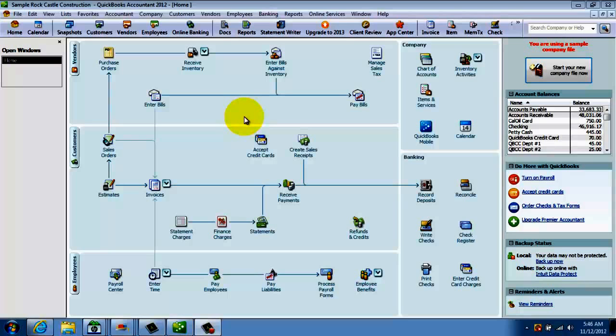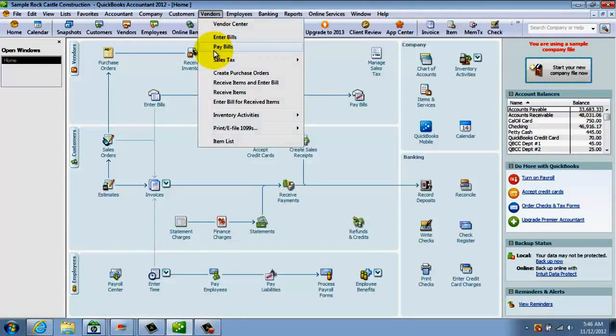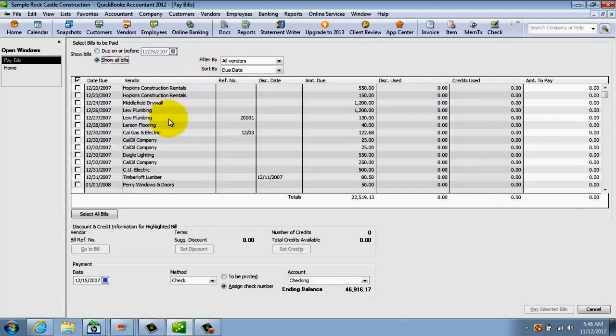The other thing in QuickBooks is when you enter your bills, when you go to Vendors and Pay Bills, it's going to show you what's due. These are due on these dates, so you need to go in and make sure you pay these. So it's going to help you not have to go through that file folder every couple days.